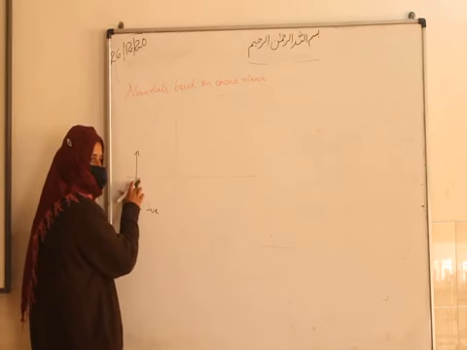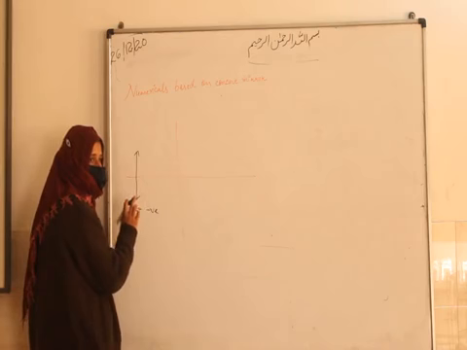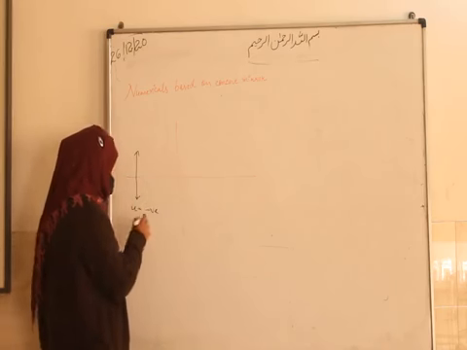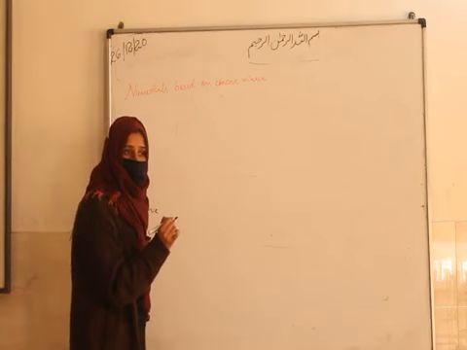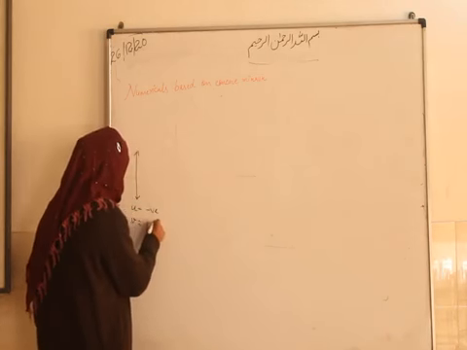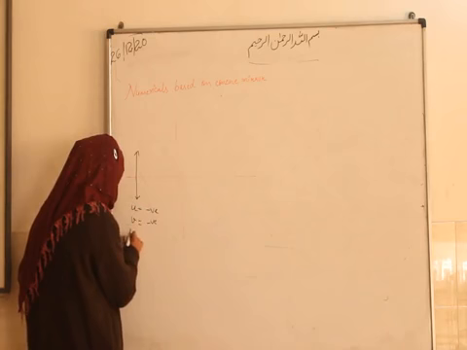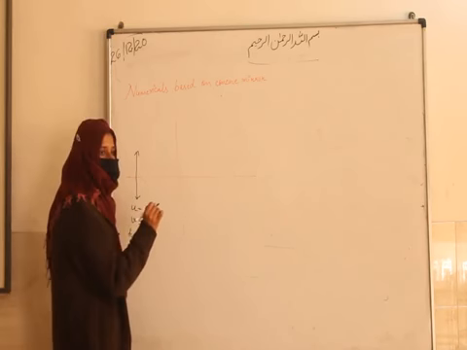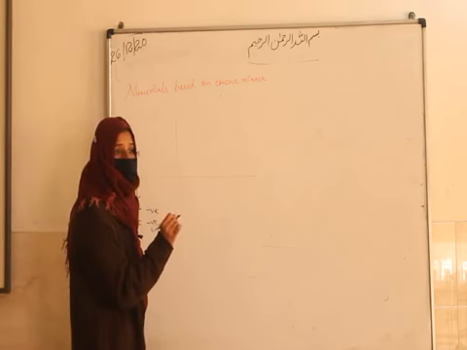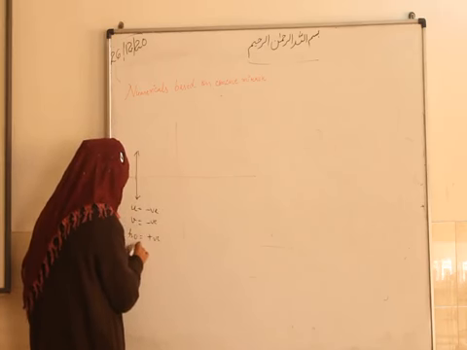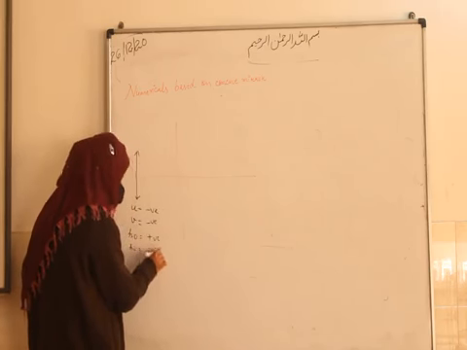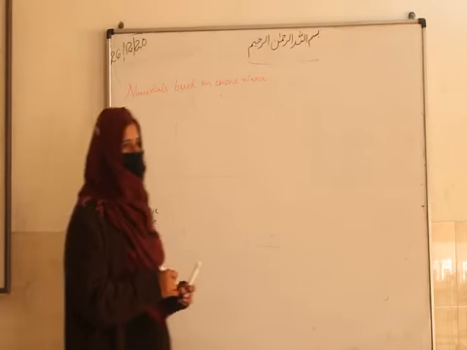Can you tell me where the object is placed after looking at the center of curvature? So v will be what? Negative or positive? Negative. Fine. What will be the sign of height of object? Height of object? Positive. And height of image? Negative. Okay, fine. So that means you understood these signs.